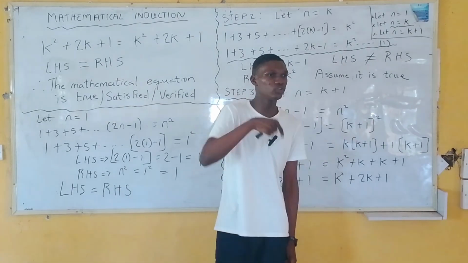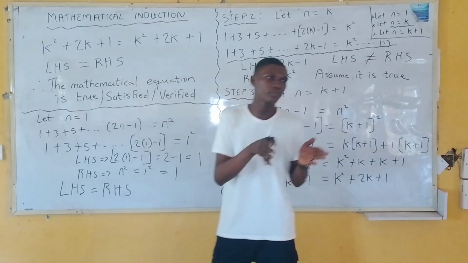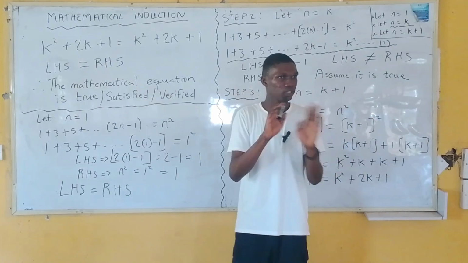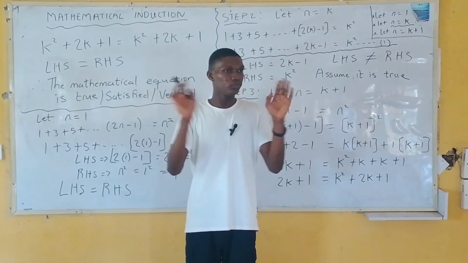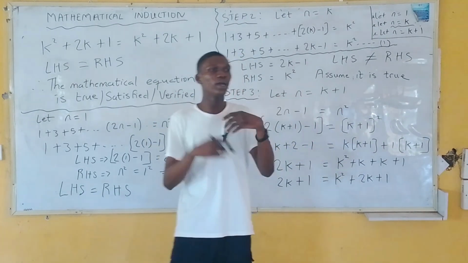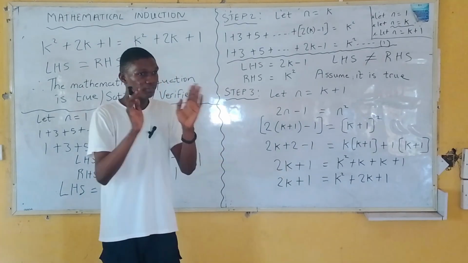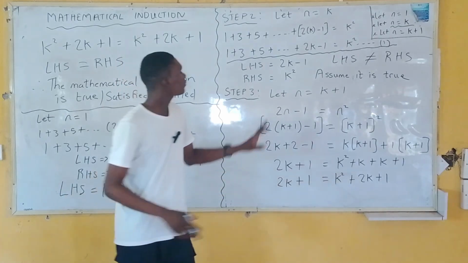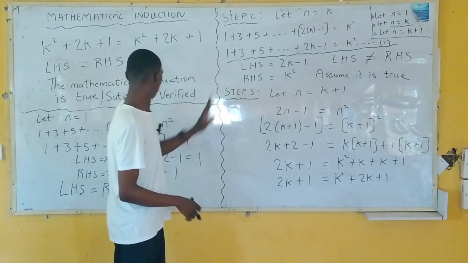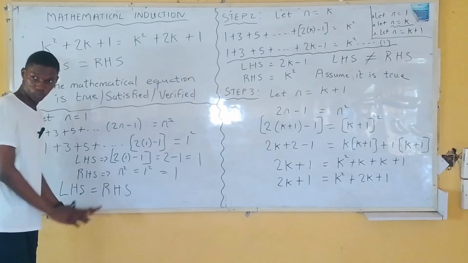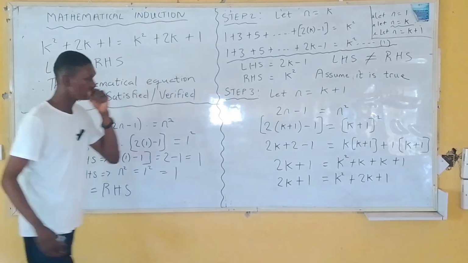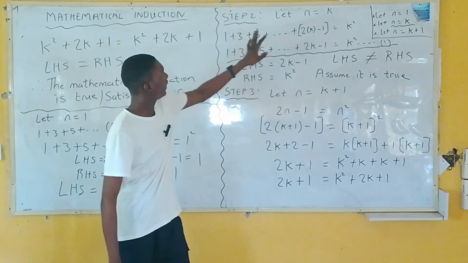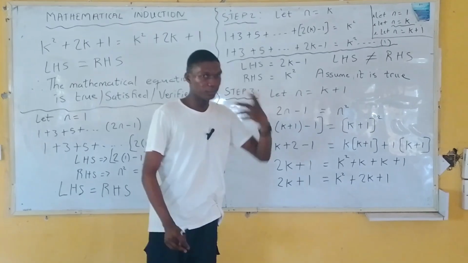When you say that your n is equal to k, whenever we get there from mathematical induction, we assume it is what? It is true. We assume it is true. Alright? So if we are assuming it is true, that means whatever we get is what we will get. Alright? So for here now, we already input our n to be what? To be 1. We are good with that. Alright. And we said let n be k, the next step.